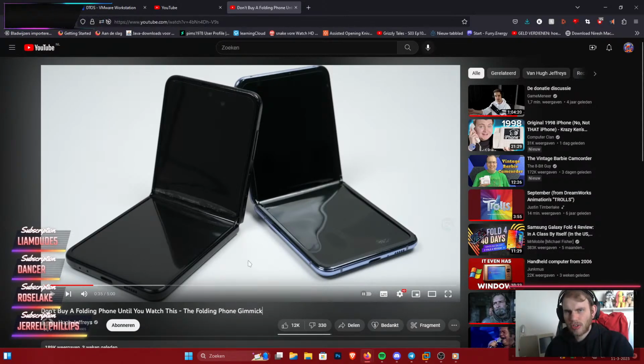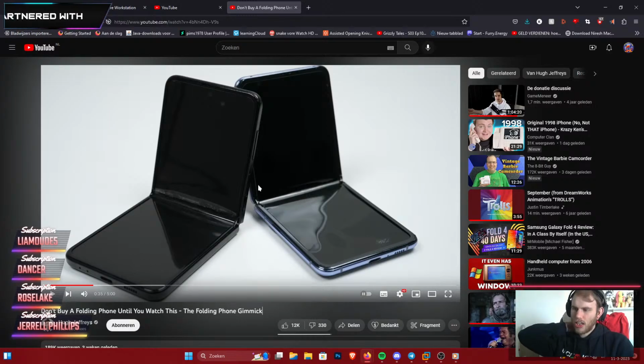Samsung is not competent enough to realize that, so they're just going to use this exact same display and the exact same hinge design, and they're never going to switch it up. That is the reason why these things break every single time. And I'm pretty sure that there's more Galaxy Folds that break than not because of this.